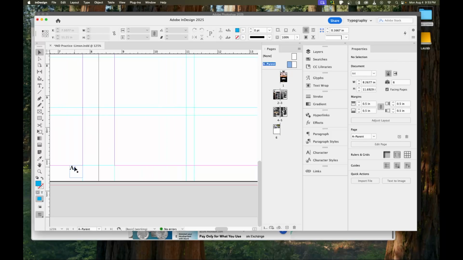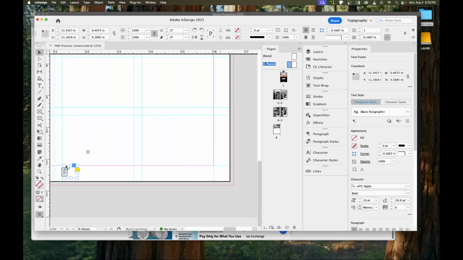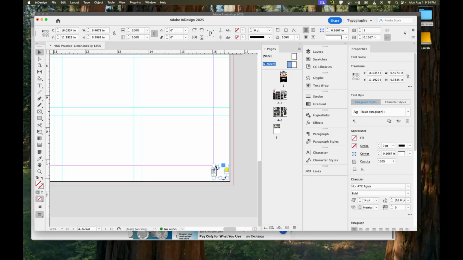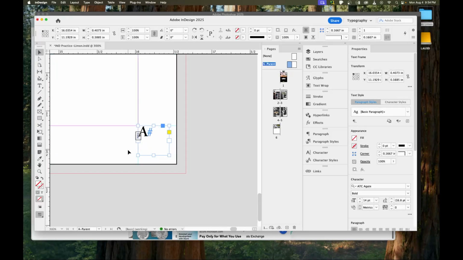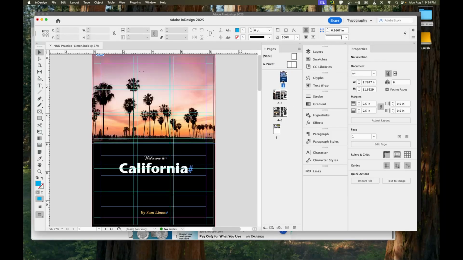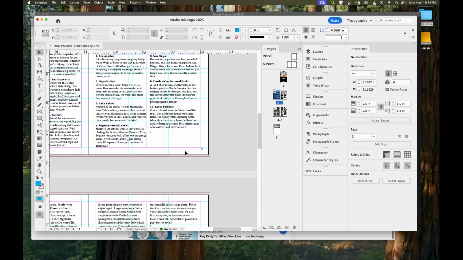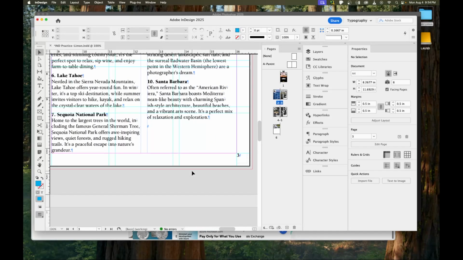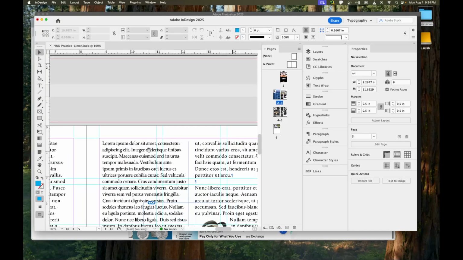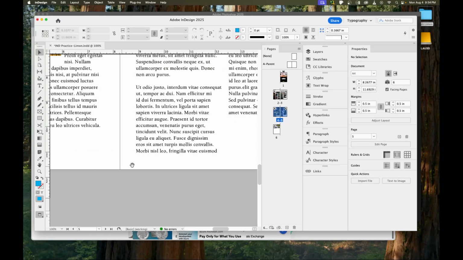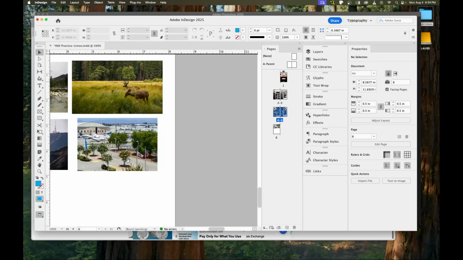Actually, that was the wrong place. I should have gone a little further. I'm trying to do it on the right hand side of the second page. So I'm lining it up there. Now if I go to page 1, I can't see it. Page 2, can't see it because of the image. But if I go to page 3, it gave me page 3. It gave me page 4. And it gave me page 5 and page 6.